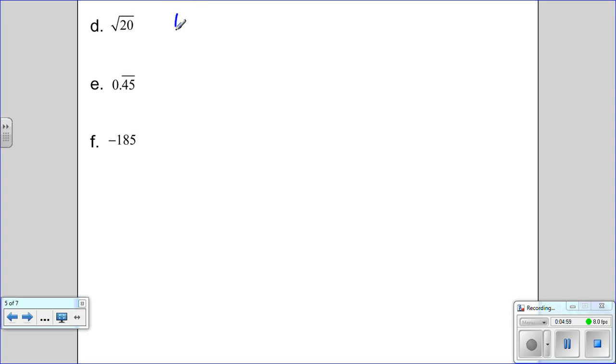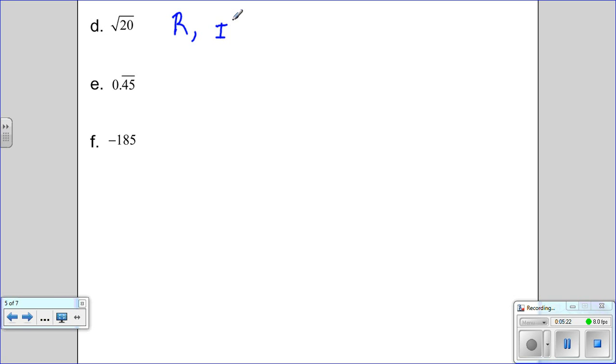So if I start at the top of my list, it is a real number. Everything is a real number. And then we can't write it as a fraction. You can't think of it as a fraction, because it's got a square root symbol involved here. So the square root of 20 is an irrational number. All right, R and I. Then we're done. Letter E.